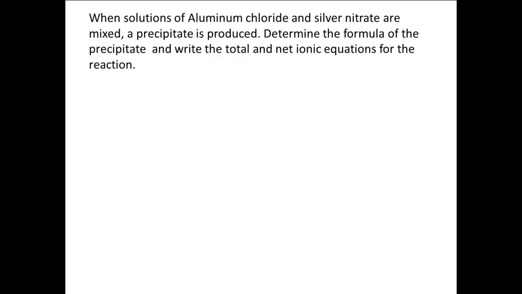We can therefore use the table of ions to find out what the formulas and charges of the ions are. In this case, aluminum chloride is made of aluminum ions, whose formula is Al3+, and chloride ions, whose formula is Cl-. And silver nitrate is made of silver ions, with the formula Ag+, and nitrate ions, with the formula NO3-. It is probably a good idea to write down the ions for future reference, since we know that they are not going to change in a double replacement reaction.